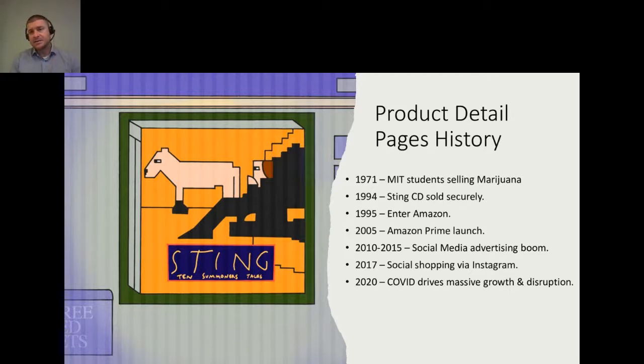As COVID hit last year, customers and consumers started demanding different pieces of information that they never demanded before through these product pages, like inventory stock levels, and if something was out of stock, when it would be back in stock again. So there's been a progression of different reasons that people are using product pages, and different reasons why things have changed over the years.